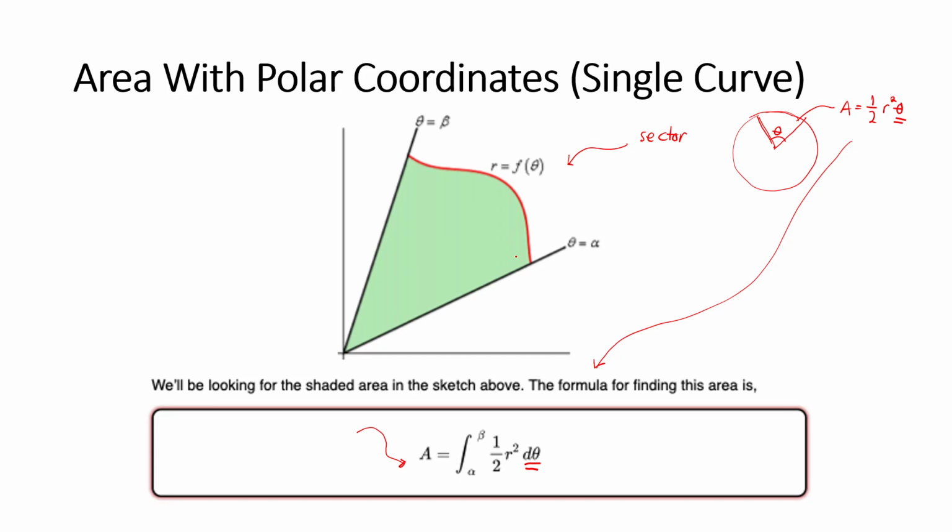From alpha to beta, notice that alpha is on the bottom side and beta is on the upper side of the graph, because when we measure the angular displacement, we measure it counterclockwise. So that's our angular displacement. For example, this is your x and y plane, and we measure our angle counterclockwise. Take note also that your alpha should always be lesser than your beta.